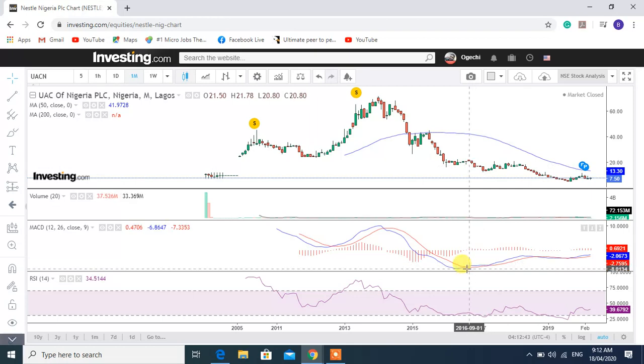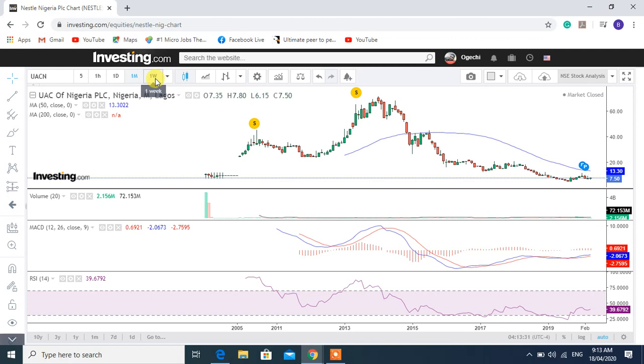And here you can see how the MACD moved up a little bit. At that point, because the market wasn't trending and the RSI was in the oversold region, UACN didn't actually show any movement either up or down. Right now you could see the MACD is still not trending. So overall, we would say the market here is very tight, and there's no clear signal on whether the market is going up or coming down. But as it is now, the market is clearly at the lower end after a long bearish run, and we could explain why this is so before the unbundling of the property management arm of the company.